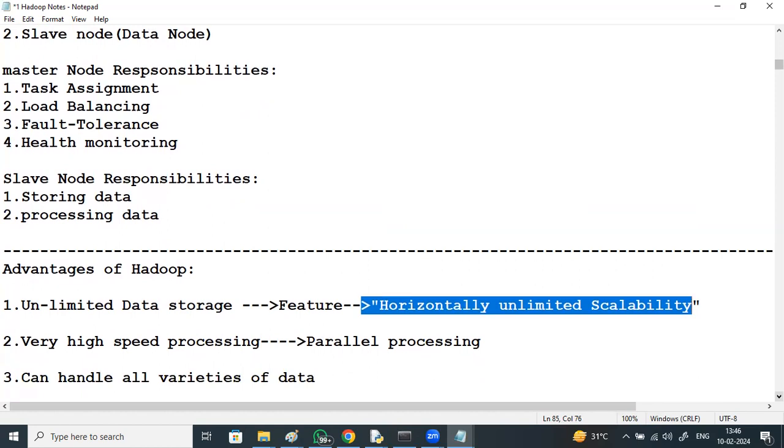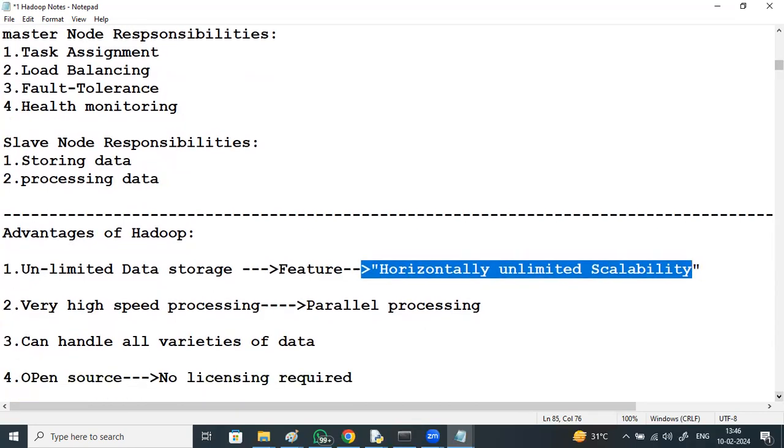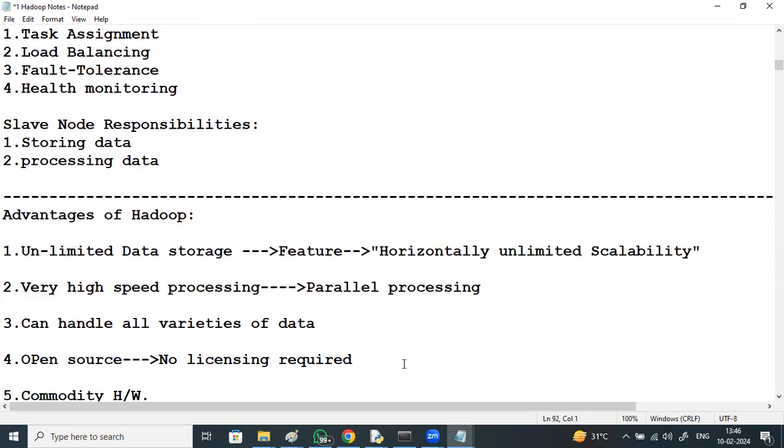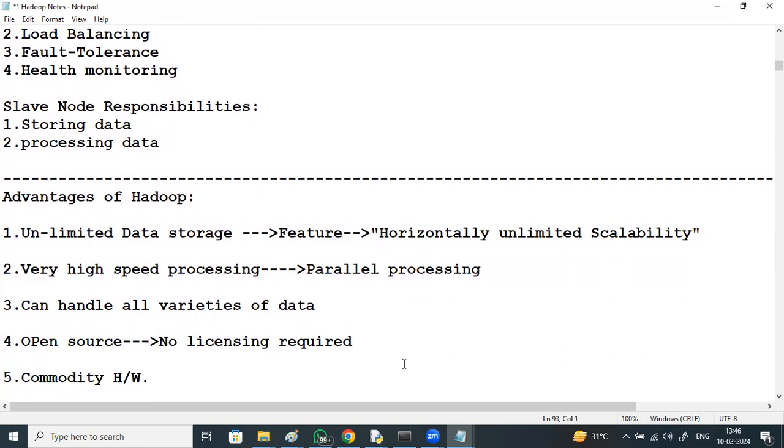One more advantage is that Hadoop can handle all varieties of data: structured, unstructured, and semi-structured. It is open source, with no licensing required. Most of these Hadoop products we are going to download from the Apache Mirrors site. It uses commodity hardware, so there is no need for highly configured systems.